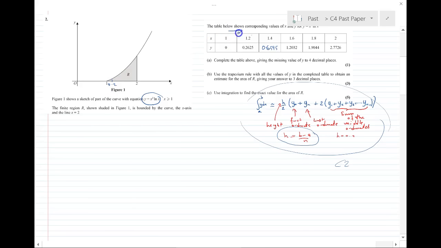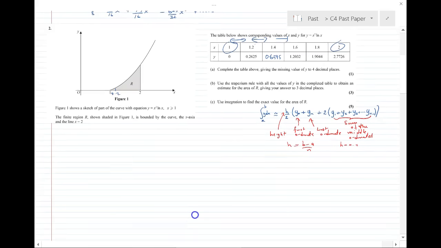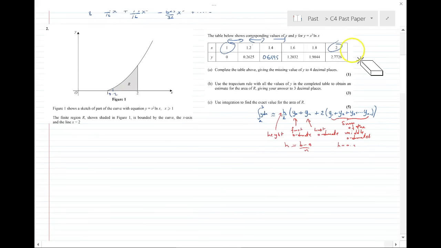So students do occasionally make that mistake, but it would be silly to use that rule here anyway, because we can see that h is 0.2. It's the difference between these here. If you were to use it, it would be unnecessary, but you would just be saying h is 2 take away 1, the two ends, divided by the number of strips, which is 5, which is 0.2. Totally unneeded, but just trying to perhaps highlight the one area that students sometimes make a mistake with the trapezium rule.